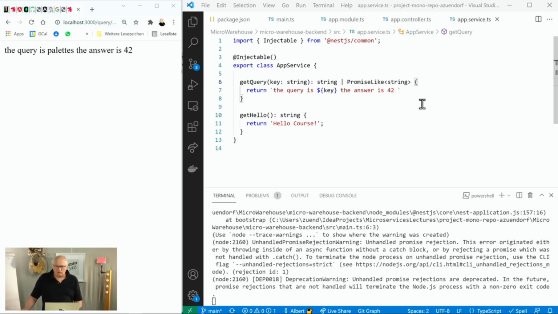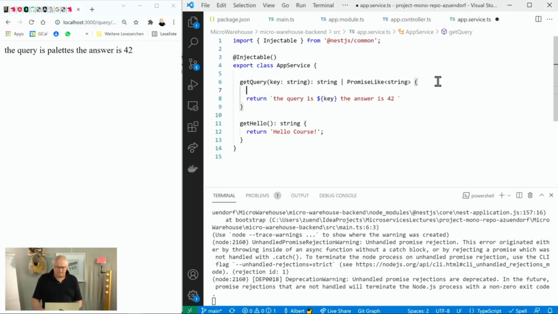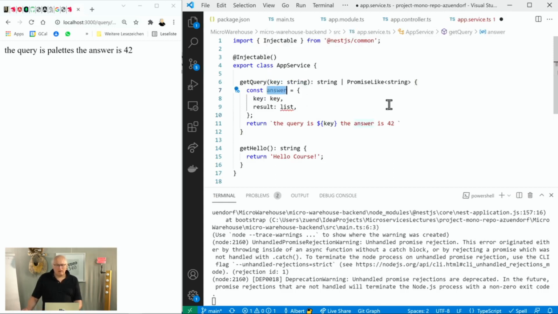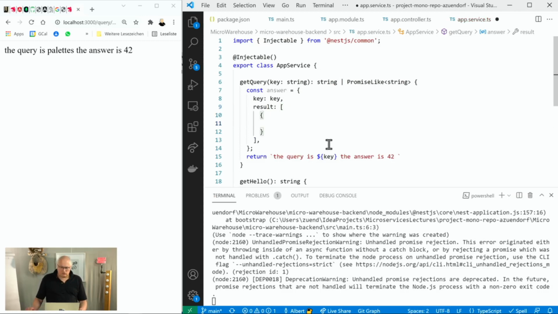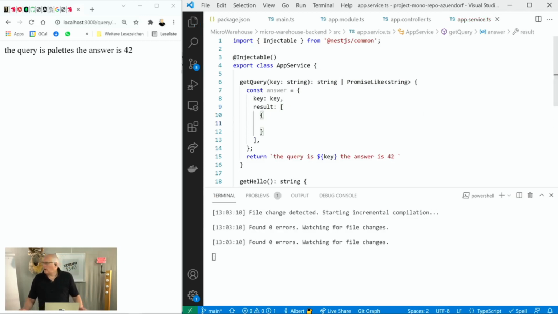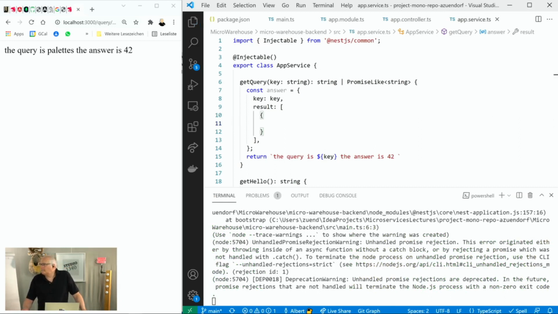So we are going to return something which is different. I'm going to create a JSON object, which is an answer that I'm going to respond with, and it has a key. It's an object and a result. Actually, Sebastian was telling me you do not need it this complicated, but I think it's still a good idea to see it in its detail. And this list is going to be an array, and there will be some objects in there, which shall be pallets. I was querying for a list of pallets, and so I would like to give back pallets. And actually, I do have it in my prepared things, and I'm going to hopefully define it.